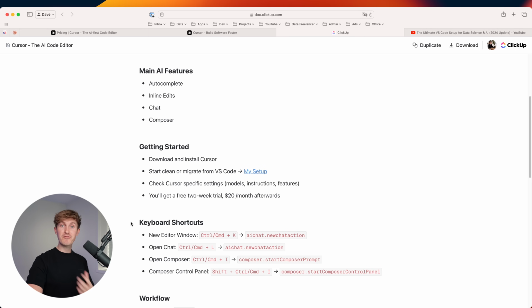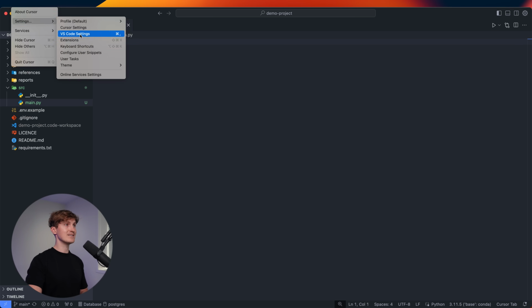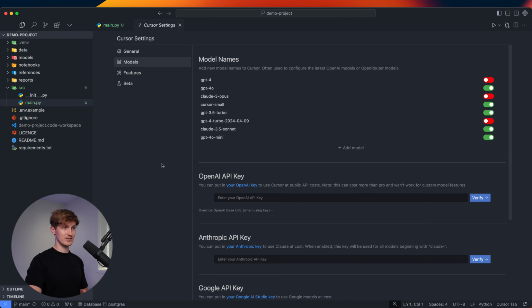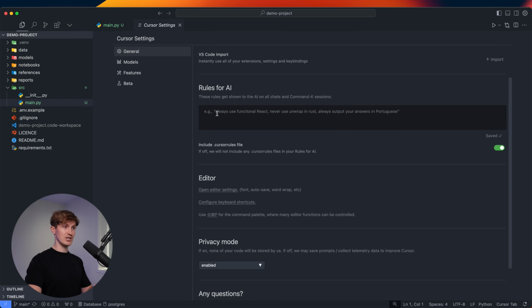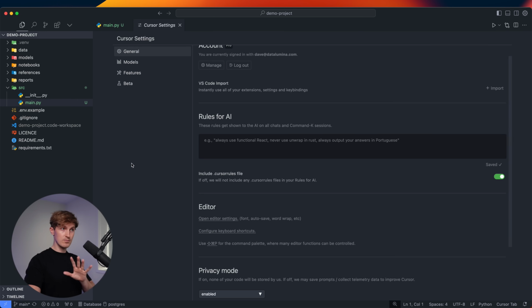Then once you have everything set up, you can open up your Cursor IDE and check some specific settings. You can see this is Cursor, it's a demo project. It's very similar to VS Code. And here, at the top of the file, you cannot see that probably right now, but here is Cursor. You can go to settings and then to Cursor settings. Here you can get into the general settings, the models, some of the features, which we will cover some of in a bit, but out of the box, it already comes pre-configured quite well.